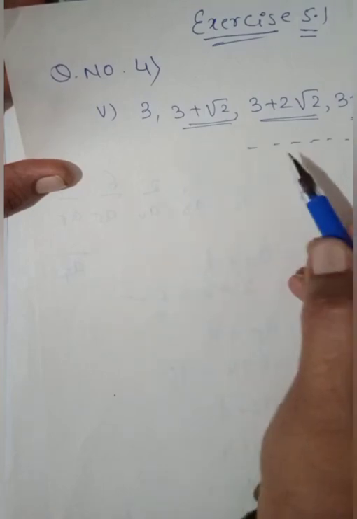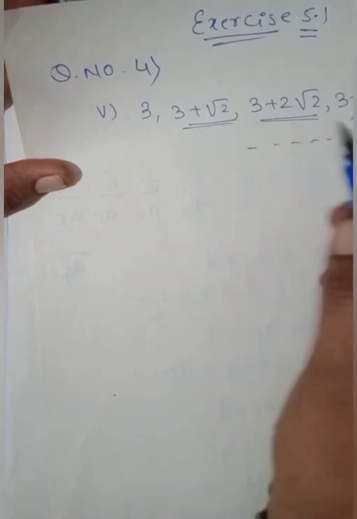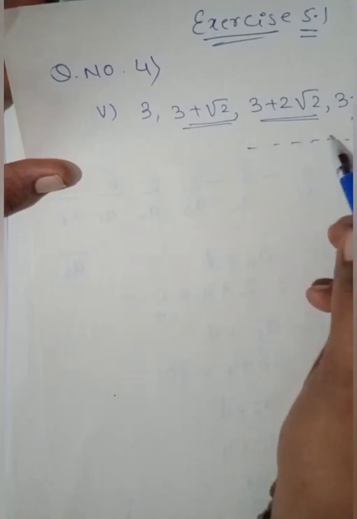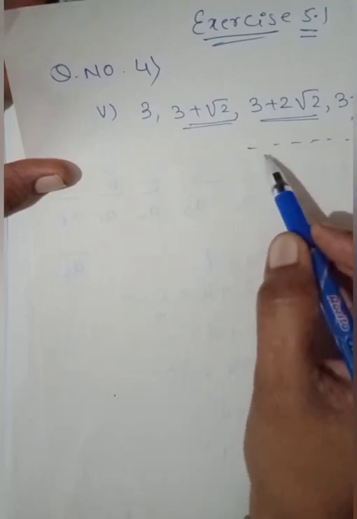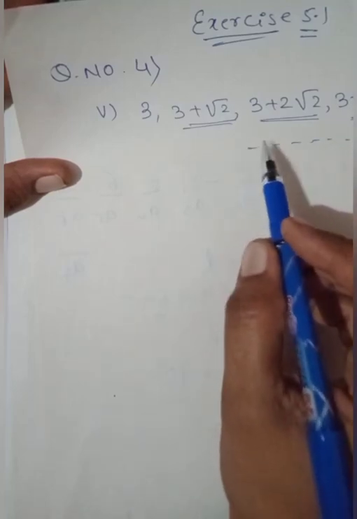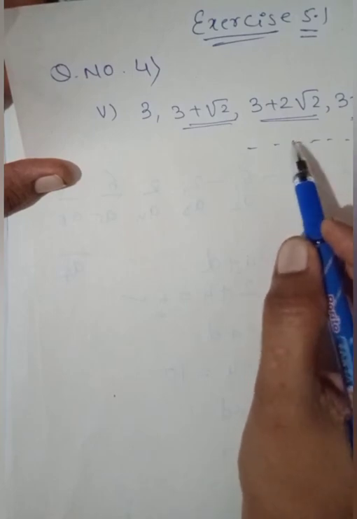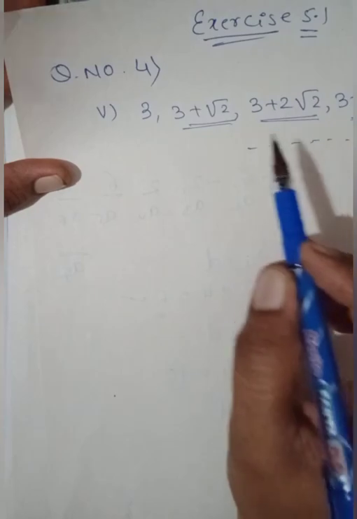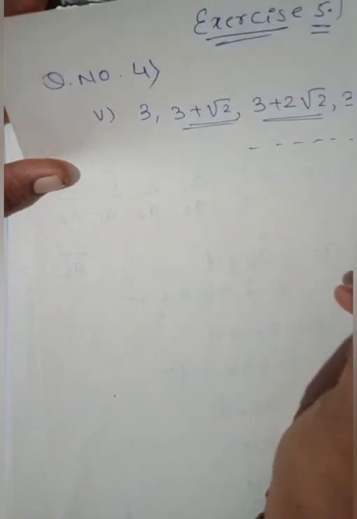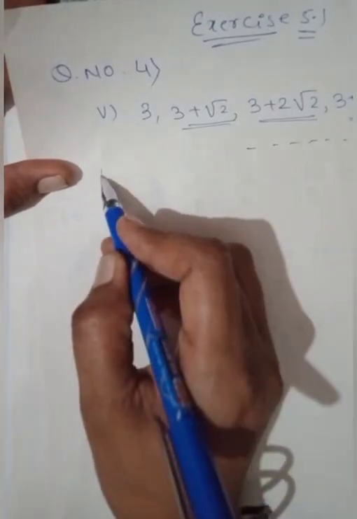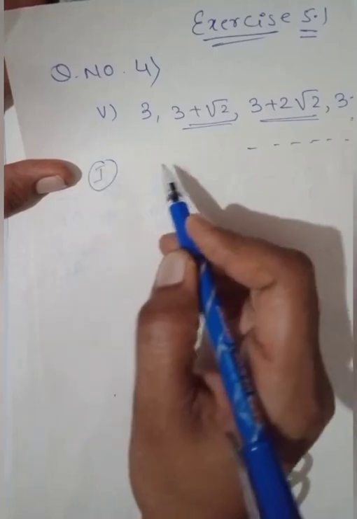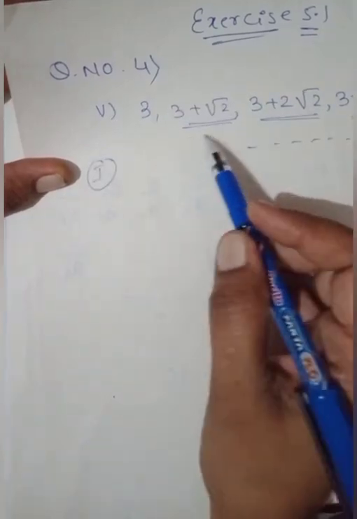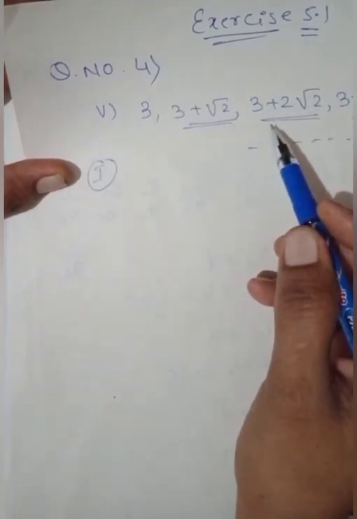What the question asks is whether the given series is an AP. First you have to check that, and if it is an AP, then you find the common difference and the next 3 terms. This is what the question is. So we will solve it one by one. First of all, the first step is checking whether the series is an AP or not.